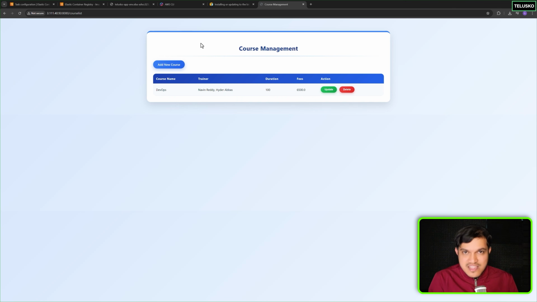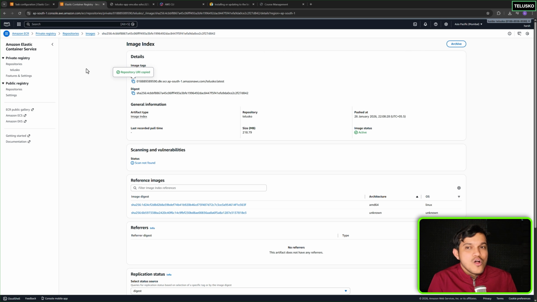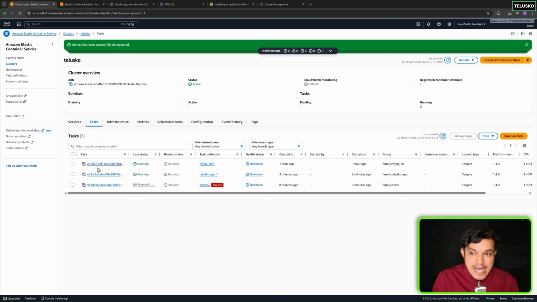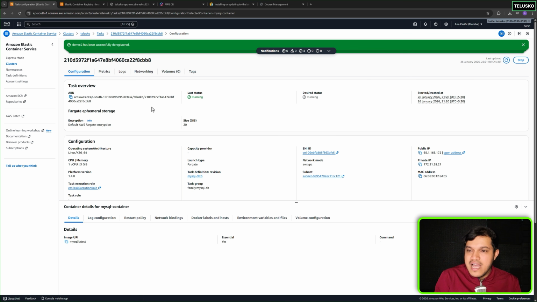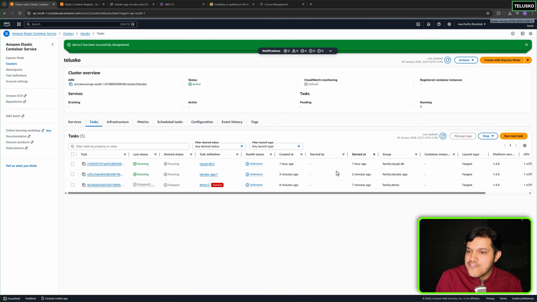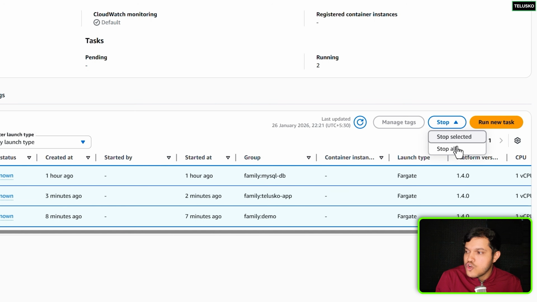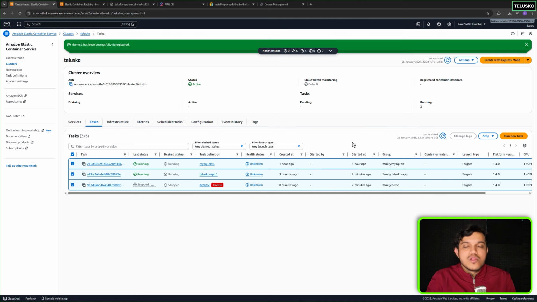After this is done, the entire practice is done, you have to make sure all the resources which got created are deleted. All the tasks which you have created, right? Task, for example, just to show you, you have an option of stop. If not, you can say here stop all. We have an option here, you can see here select, and we do have an option of stop all, and you have to stop all the tasks. You may have to deregister the services right after the practice is done.